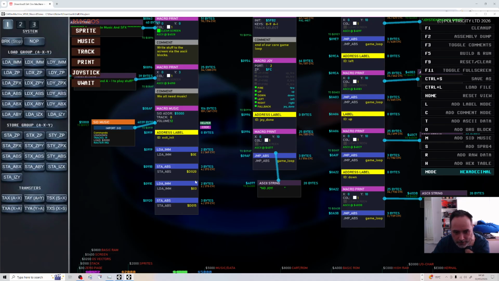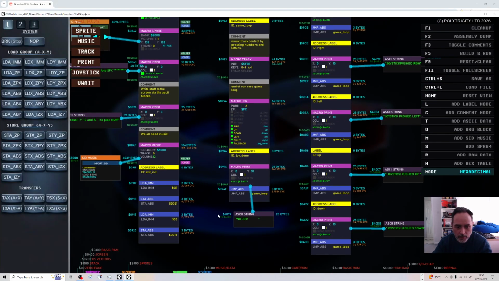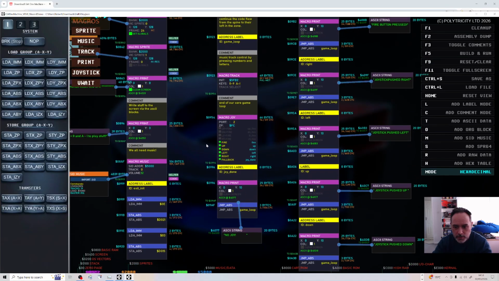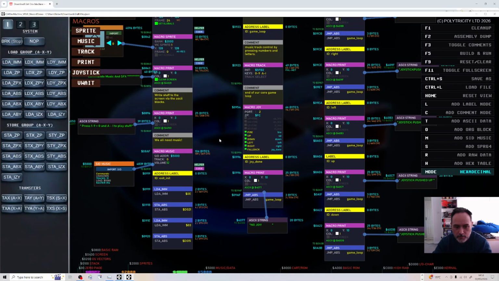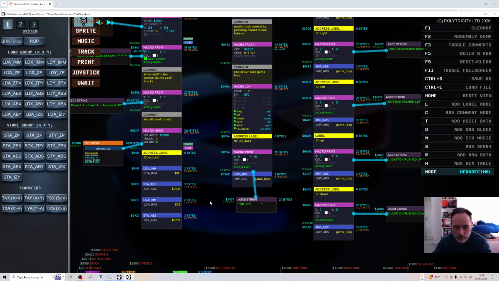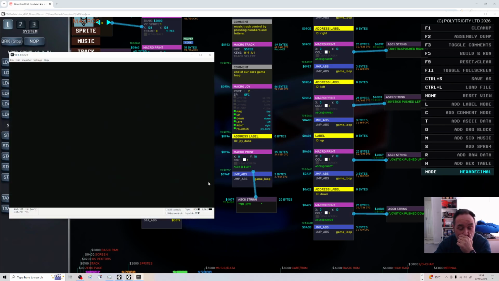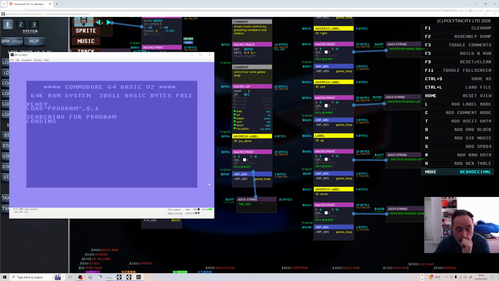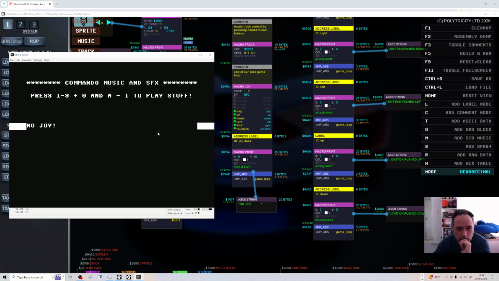Right, change that to 1. Something is reset in the background. I'm just assuming it's the music. But let's try that. I just want to see if I can see these sprites, see if I've done them right. I should be able to see something. I should see the sprite underneath. Again, I'm not able to see anything.